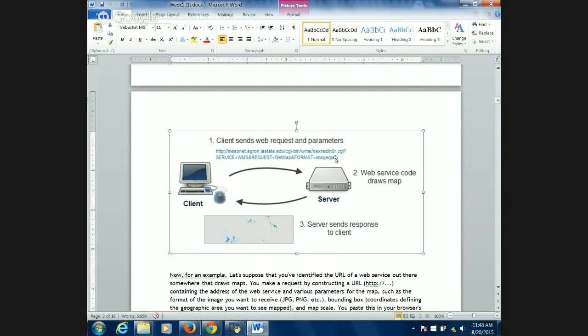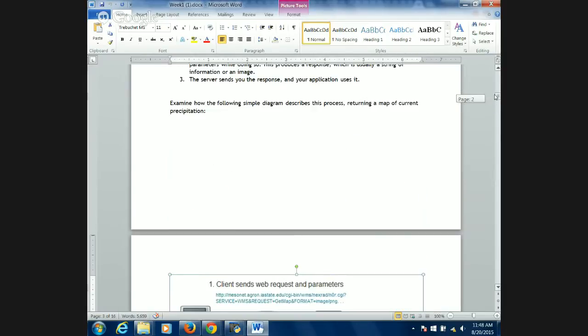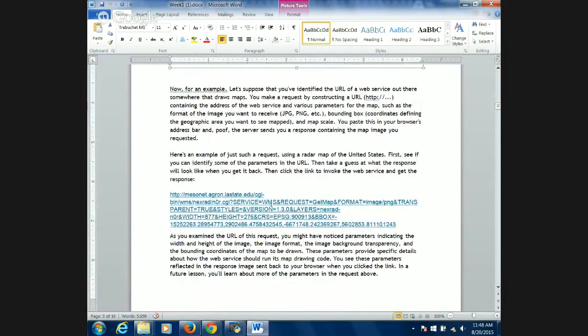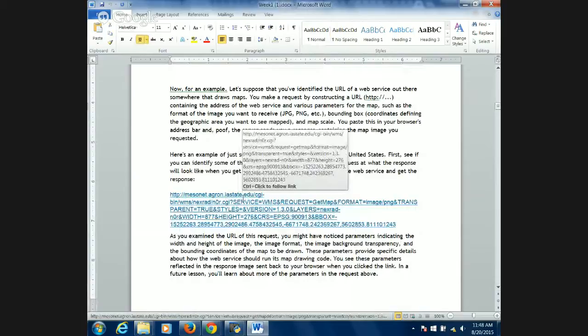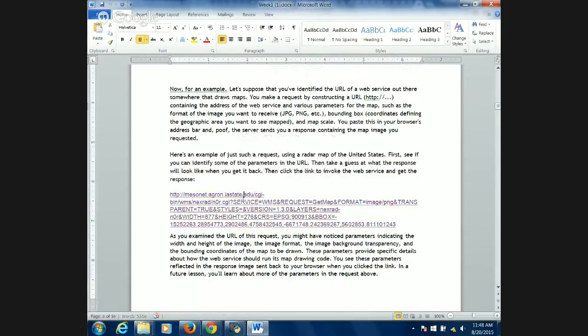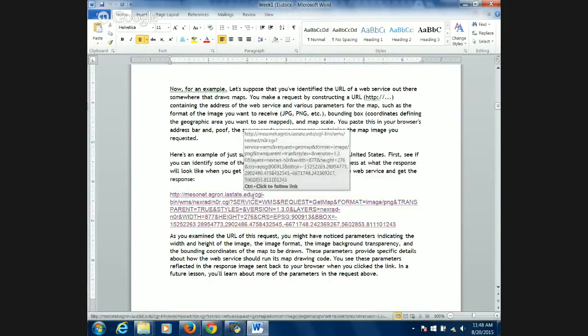Okay. I'm going to hit this, control click. This is a PNG of some weather data. Okay, so this is a map, and this map isn't meant to be looked at by itself.